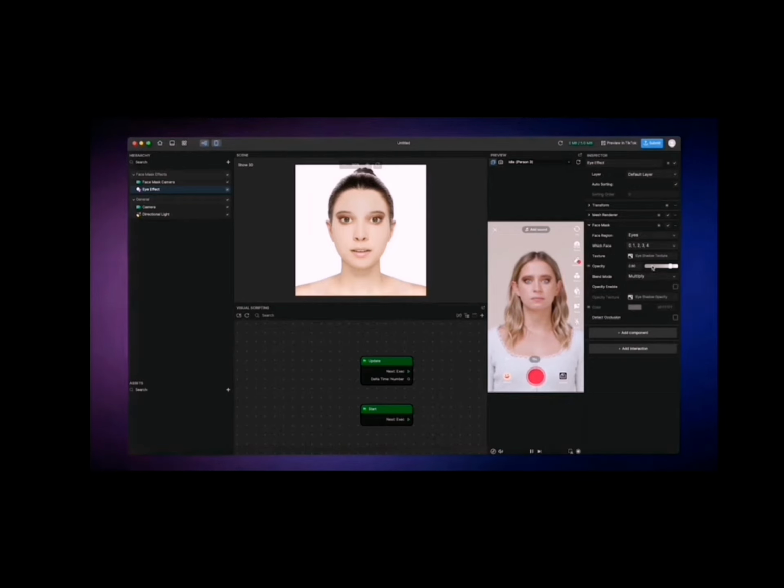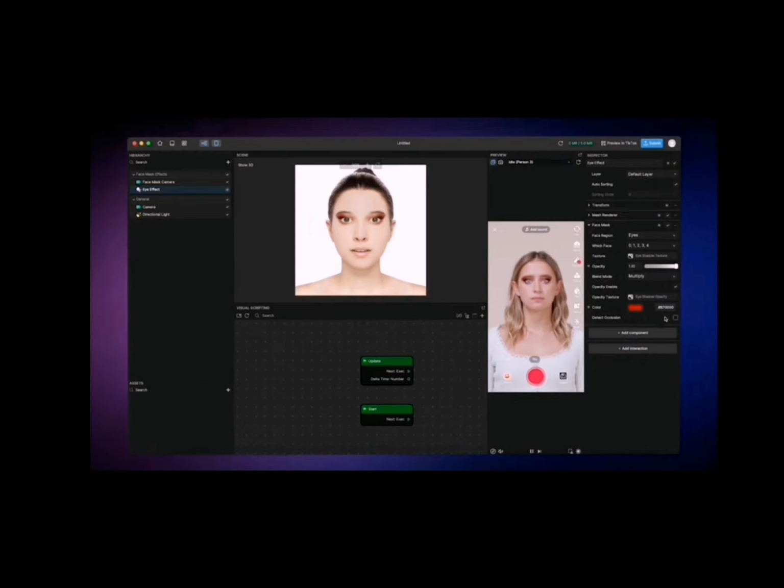Now, of course, you can adjust the eyeshadow's opacity to your liking by using this slider. And you'll also see this thing called Blend Mode, which is a property that uses different mathematical calculations to determine how to blend color and texture. Basically, each one of these blend modes will make the eyeshadow look a little different, so you choose your preferred one. To change the color of the eyeshadow, you can check the Opacity Enable checkbox, and then choose your desired color from the color picker, or enter a specific hexadecimal color code.